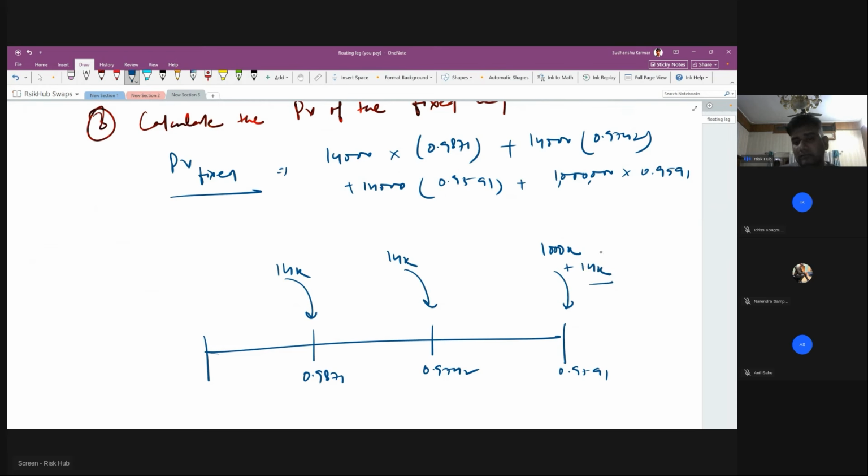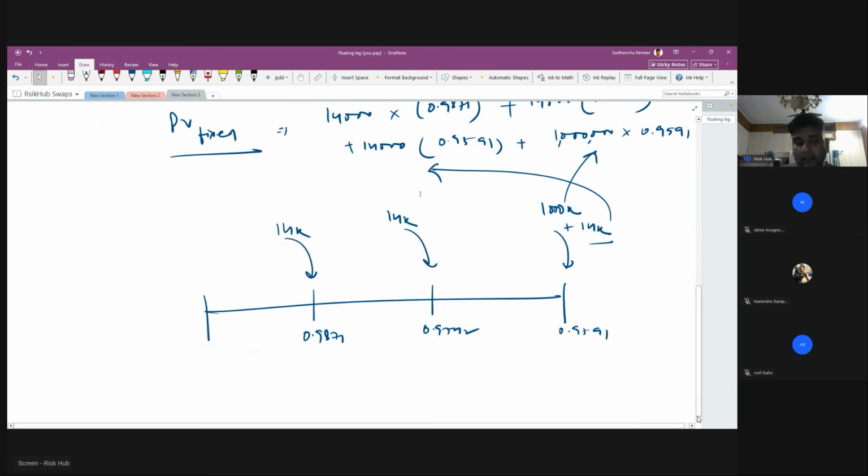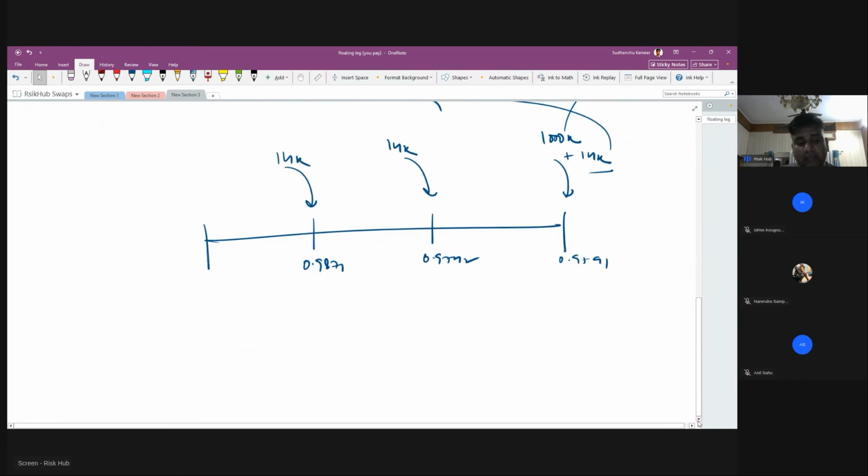So basically I have divided it into 2 parts, right? 14k is going here, 1000k is going here, right? So these are giving 2 cash flows, the rest are these cash flows, right? So I try to do it in a very simple way, and then we try to calculate the value of each, right? So the value comes out to be 999,985, right? If you solve, the total value comes out like this.